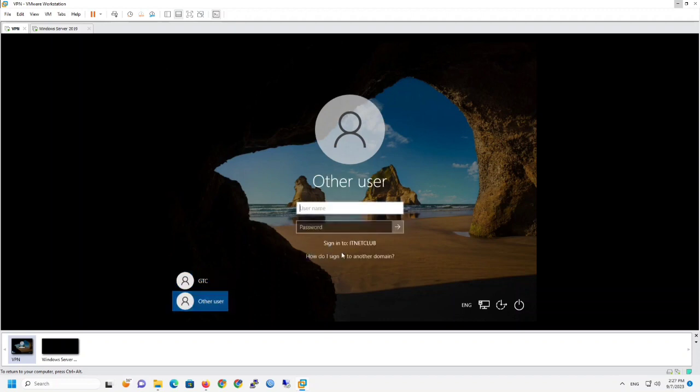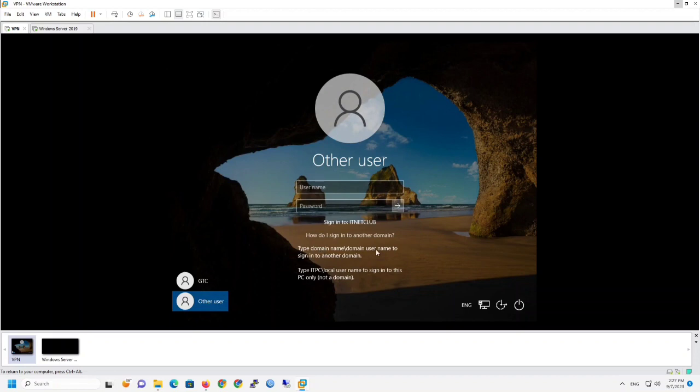You can see here the help. Pay attention, if you want to enter Windows locally, you must first enter the computer name.